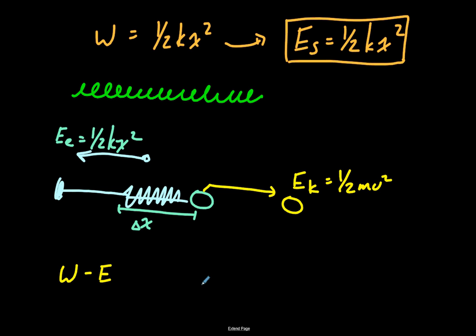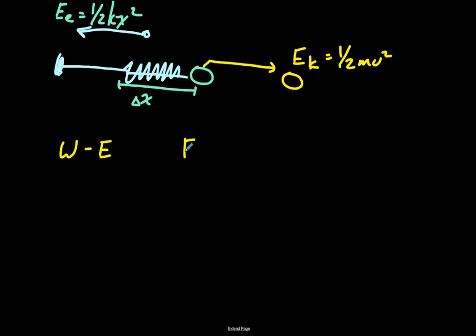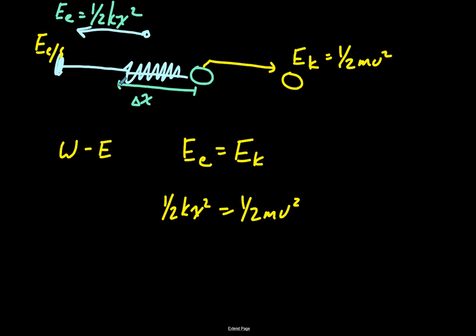And seeing as how the work energy theorem says none is ever lost, we can start to do interesting things, like say the amount of elastic potential, EE or ES, it doesn't really matter, you might see it called both, will get converted into EK. Since you know what these values are, you can say 1/2 kx squared will be converted into 1/2 mv squared. So if you know some stuff about the spring, you can predict the final velocity of this ball as it springs off, without having to do F equals ma or kinematics formulas, okay?